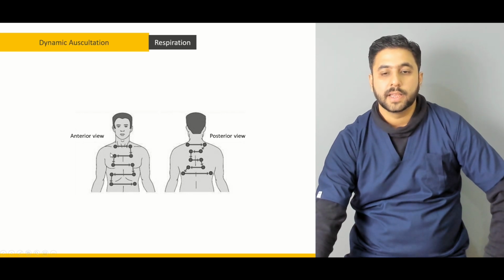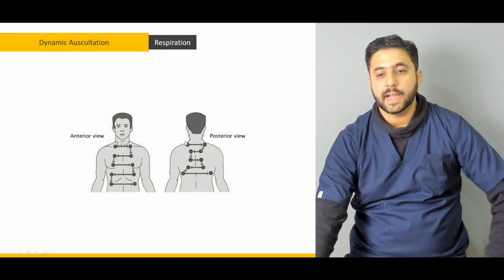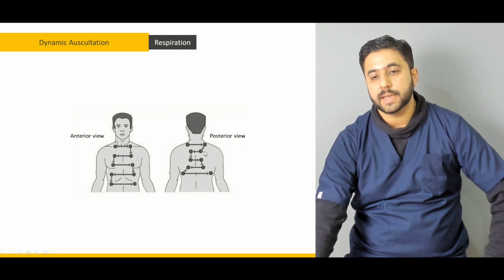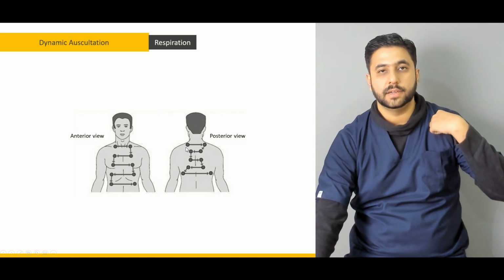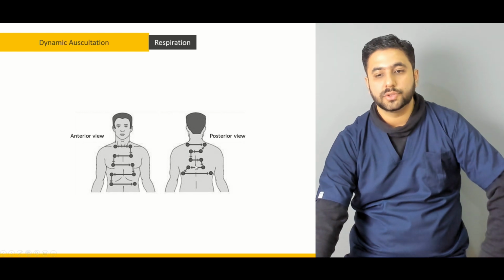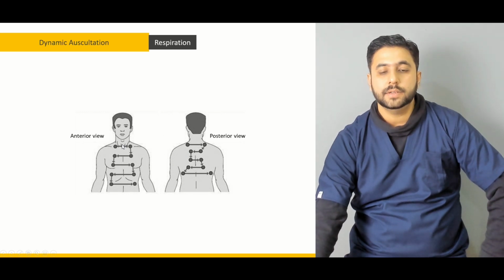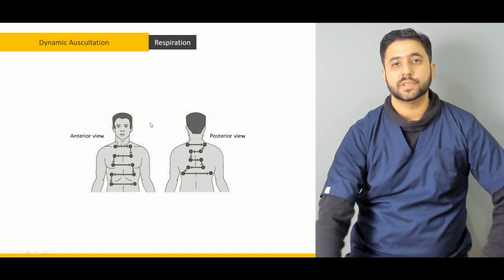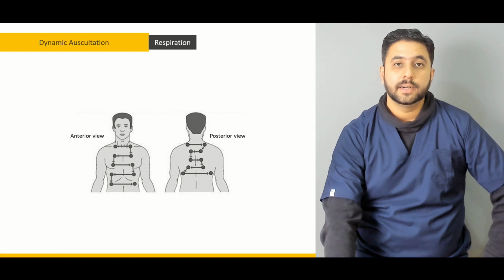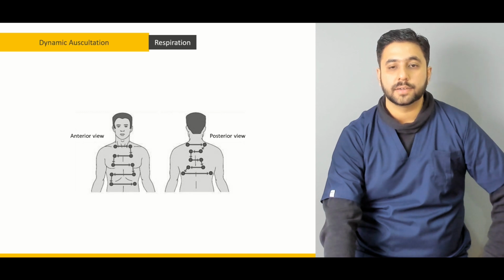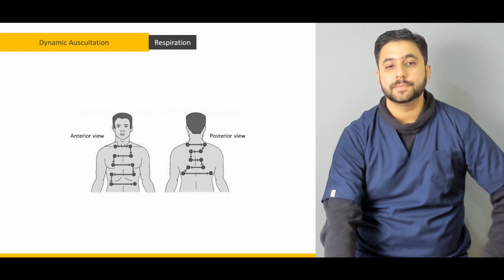And generally there are 10 auscultation points in the front and 10 auscultation points in the back. You again make a figure of 2 here, starting from the left side this time. So these show the auscultation points, and while you are auscultating the patient, you can see if there is any chest pathology going on, or any alteration in the breath sounds in some lobes of the lung.